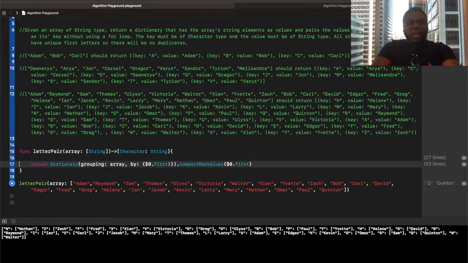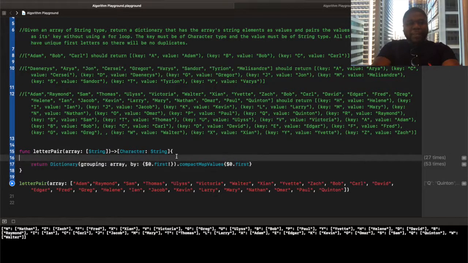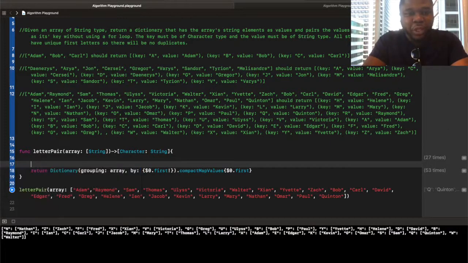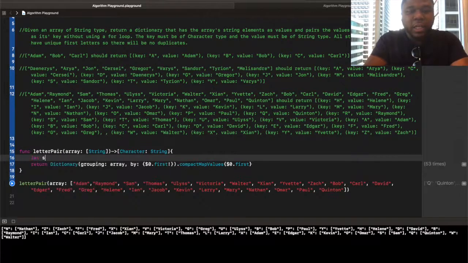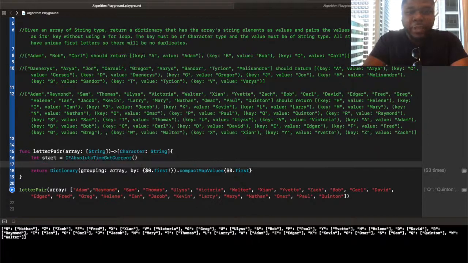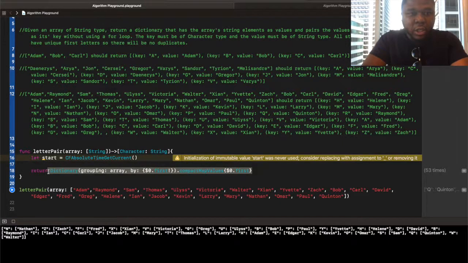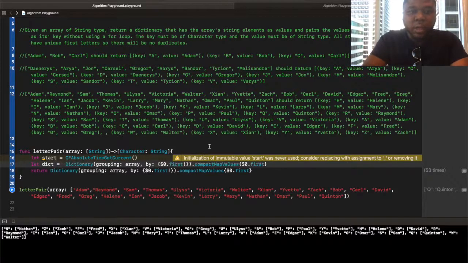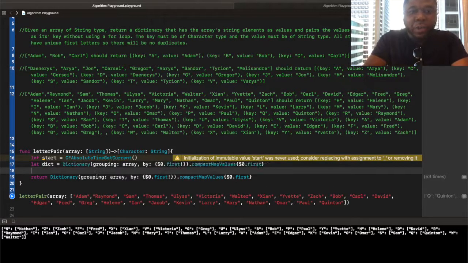Okay, and if you really want to test the time efficiency of this, we can really quickly get the current time, and then right before we return this value, return this function, we can just print out the current time minus start.